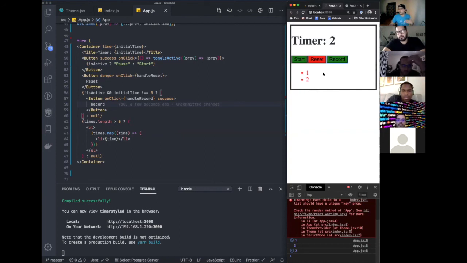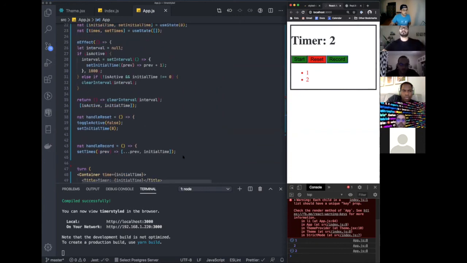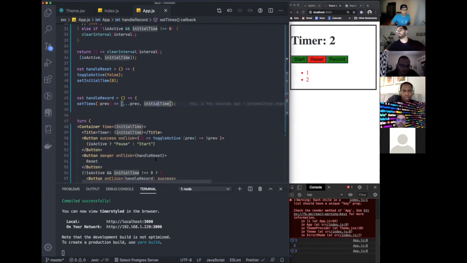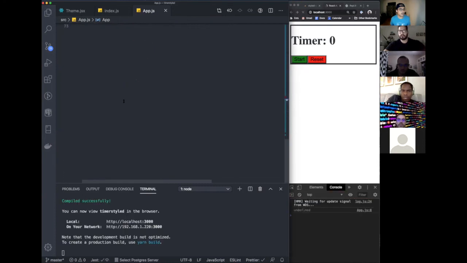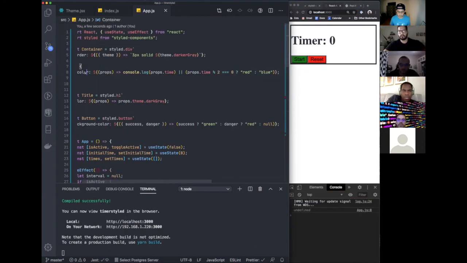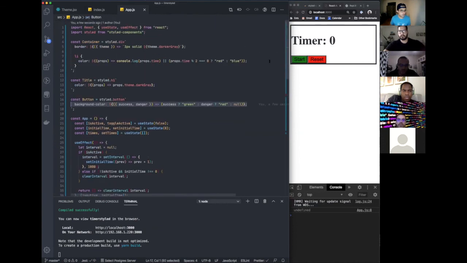But what I wanted to show you first is that the initial value, you can toggle that and change colors, but we still have to address the comment about whether it's even or not even. The reason that's happening is because we're calling initial time directly, right? But this time we're not referencing initial time. So in this case, I think it's better to actually create our own styled component. So what I'm going to do here is go to the list item and cut it out.